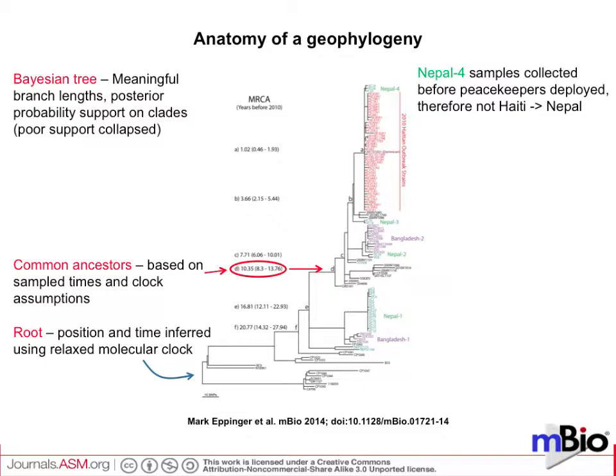Often what people use is called the relaxed molecular clock, where instead of enforcing the same strict rate of substitution on each branch, you say, all right, branches can change, but there's going to be some sampling where if the previous branch, the ancestral branch, has a rate of X, then I'm going to let the descendant branch change, but it's going to be somewhere centered around X, the probability. Right? So you can have an approximate retention of the molecular clock idea without strictly enforcing it. Right? And then you can increase the amount of dispersion around that, and at some point you throw out the clock assumption entirely, and then you can't really make any temporal inferences at all. Best you can say is, here are the sequence substitutions, so you can't really say much about time.